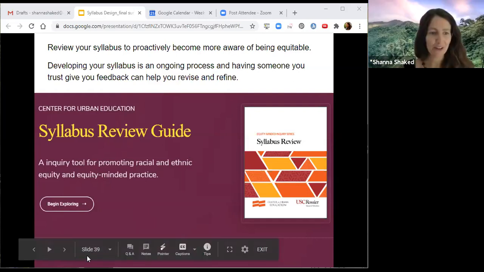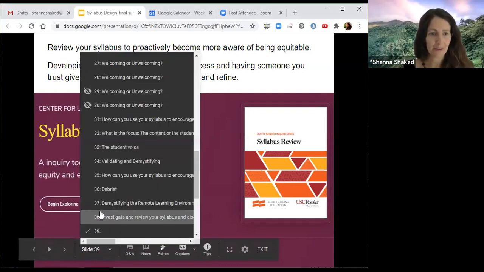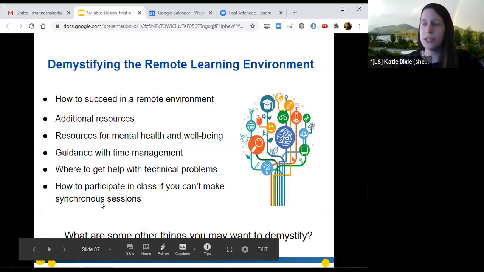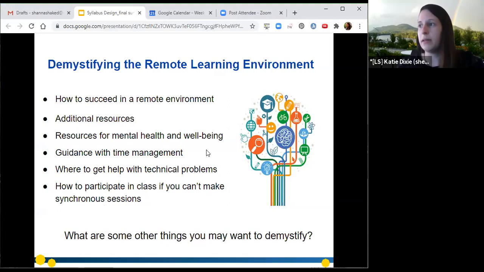Next. Okay. So I added a link to those resources actually on the very last page of the shared Google Doc for now. We will share them with you again, but in case you're curious for the links, they're there. There's one little piece that I forgot to mention about demystifying, which I wanted to do in the debrief, which we decided not to do, is to really think about it in the remote learning environment.